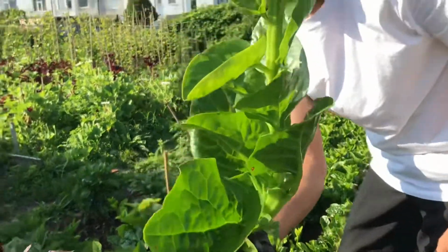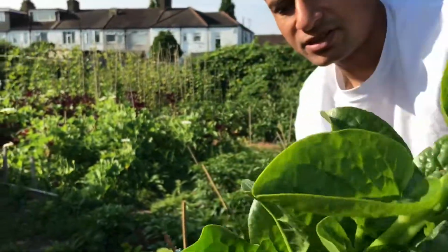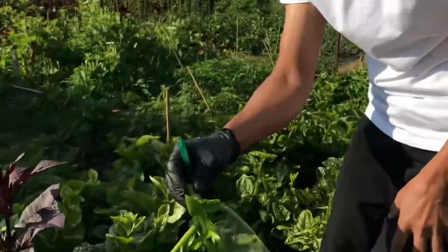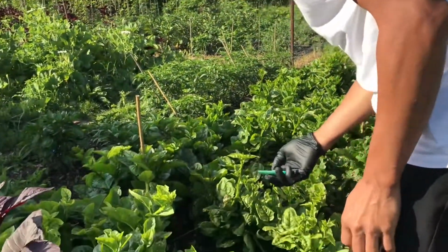Look how healthy it is. The leaves, the stems. So I'll cut the video.